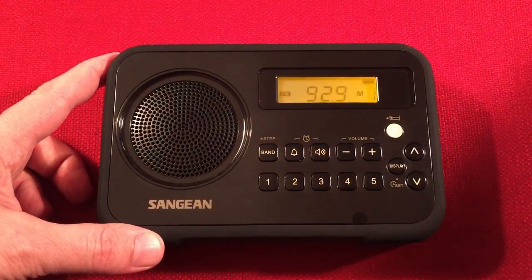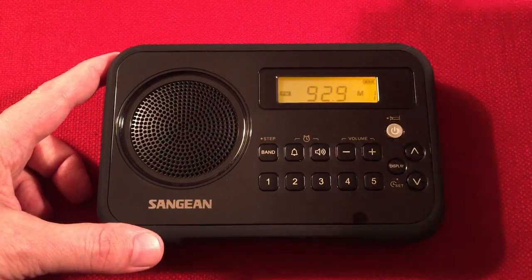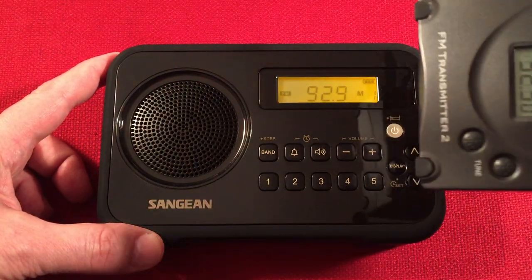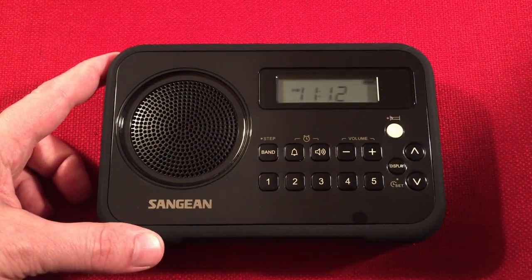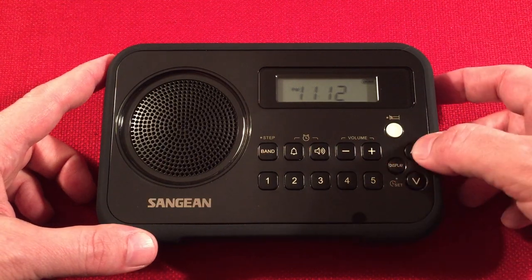This is Radio Todderbert. I'm using an FM transmitter here. Transmitting at 92.9. And using the radio on the same frequency so you can hear YouTube royalty-free music. Let's go ahead and turn it up.